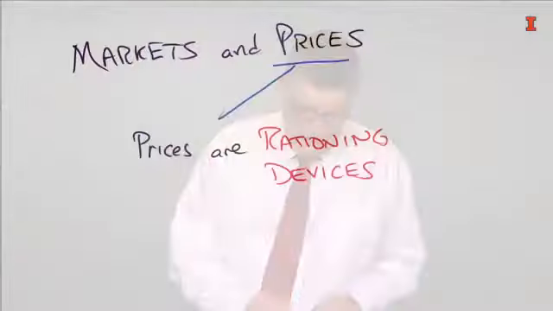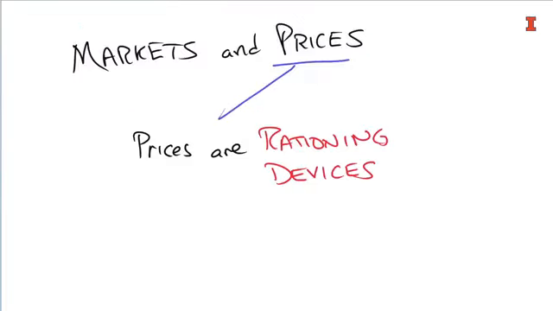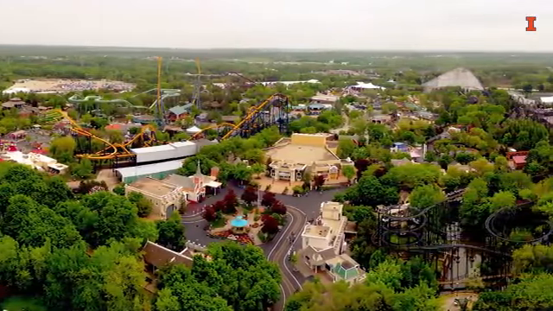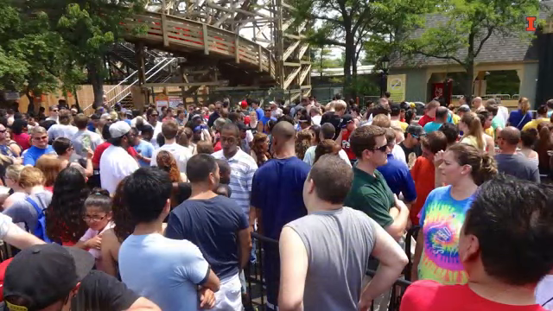Now, as I said, in our Western economies, we like to say we use markets and prices. We don't always use markets and prices. Sometimes it's sort of difficult to use prices. Sometimes it's just difficult because of the nature of the product. So if you were to go to Great America, for example, you've got to stand in line. Now, when I go to Great America, I don't want to stand in line. I want to go to the scarcest place of all, which is the front of the line. Well, they figured that out. You can actually now buy the front of the line. Okay, it's scarce, but they use a market system of prices to find out how much you are willing to pay, and you can go to the front of the line.